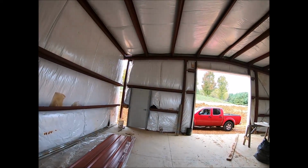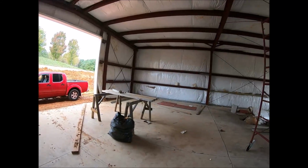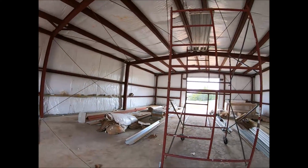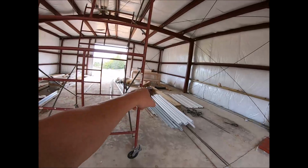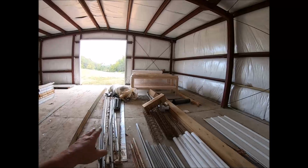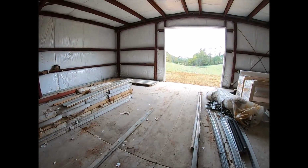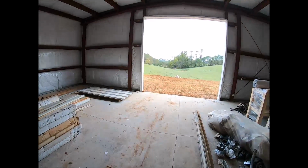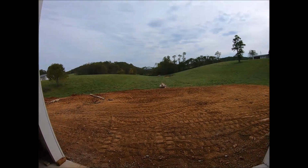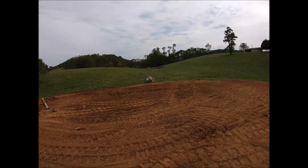We'll get the front done, all the trim, and then of course they've got to do all the little knick-knack stuff. They've got to clean all this insulation to my approval. There's a spot back here that I'm not happy with the concrete. It's a little bit rough, so they've got to do their thing to make that right. So they got a lot of small stuff. Hopefully they can get this knocked out. It is the middle of October, so we're running out of time. Got to get the move going here before winter comes.